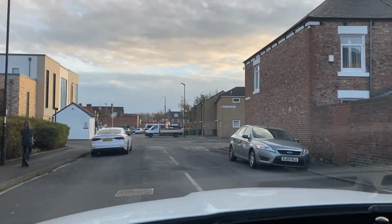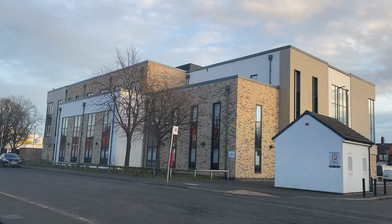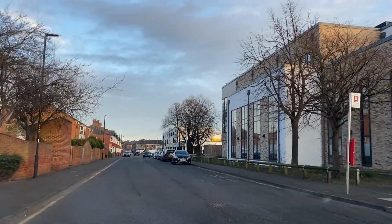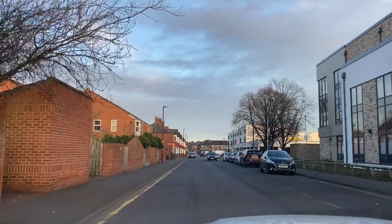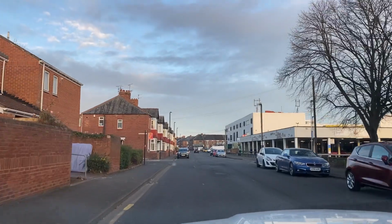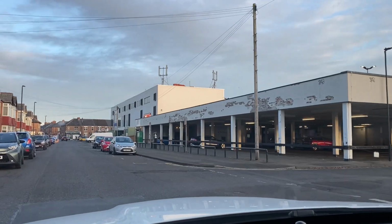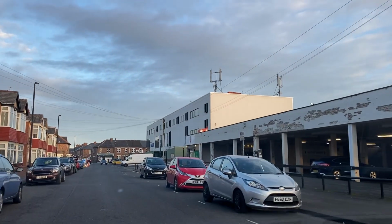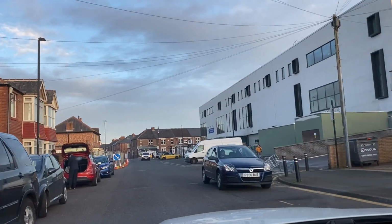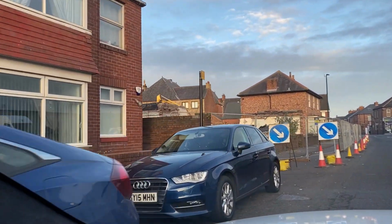So in front of us is the new entrance into Aldi, and that is the new doctor surgery, Hadrian Health Centre. As we go along here, we will pass where the old Co-op used to be, and we'll also see where the big building on the left-hand side of the video has just been demolished. Well, it hasn't completely been demolished. That's the old Co-op car park, as I call it, but of course it's the car park for the Forum now. And of course that's the Co-op there. Coming up on the left, I can't remember what this building used to be used for, but it's just recently been demolished, or nearly been demolished.